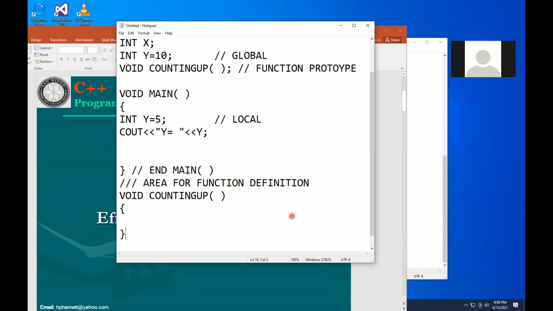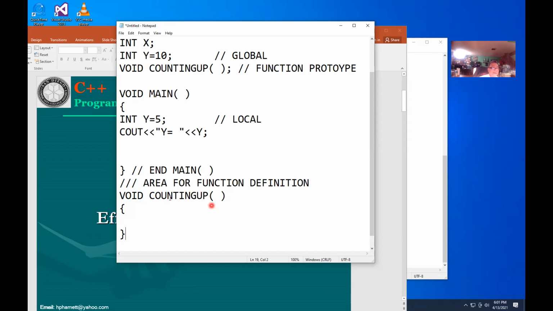You can also include it within each function, all of the sub functions that it calls. Am I wrong about that? Yeah, you have to make sure you get a function, you have to get a prototype. Okay. Then you have to get a definition. Okay? Thank you.